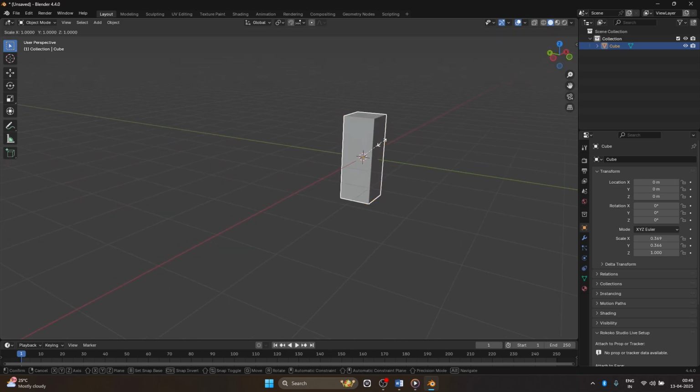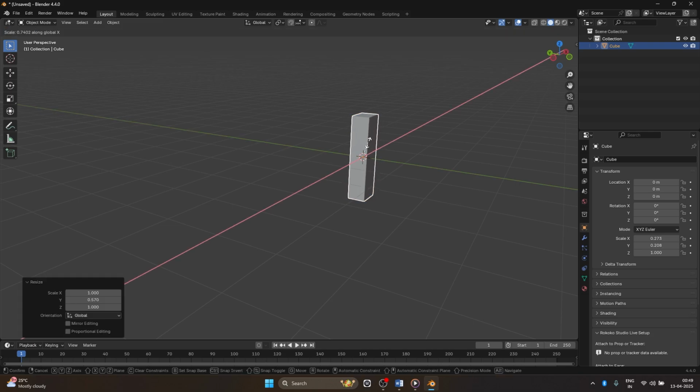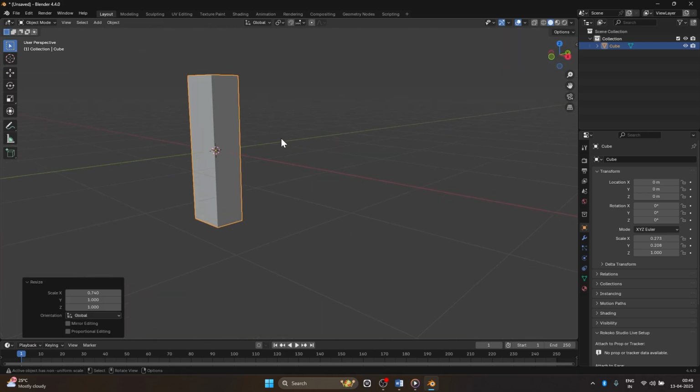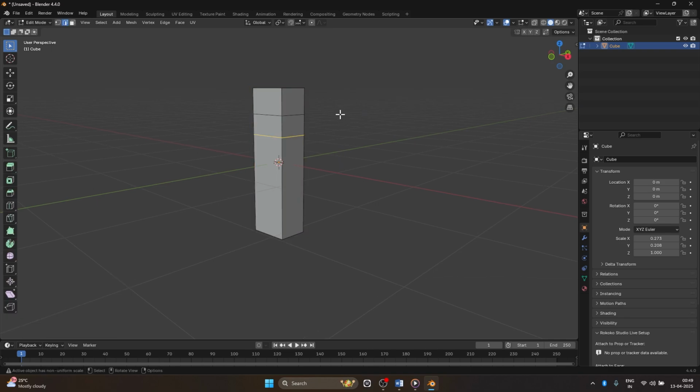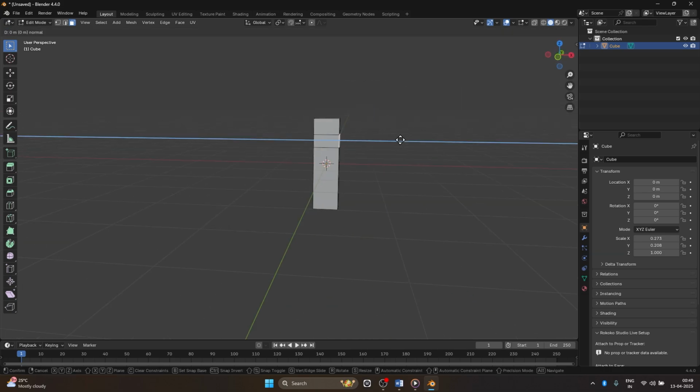First of all, let's press S Y again to make this a little bit smaller. S X, yeah, something like this. Okay, press tab again, choose face select, choose a face, press E N 2.